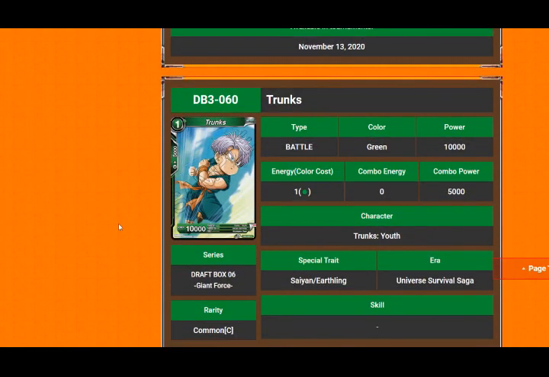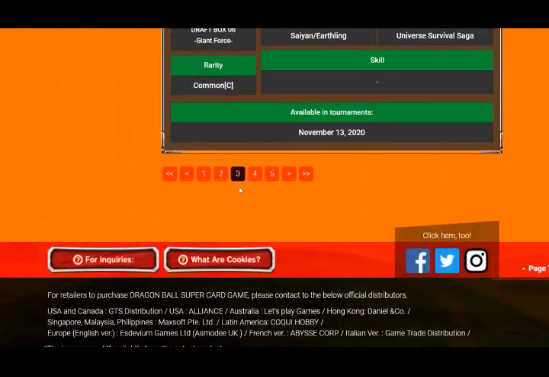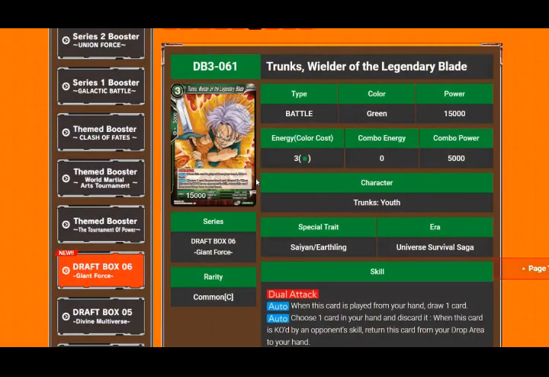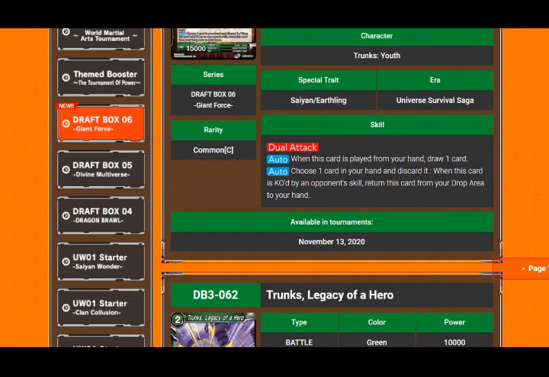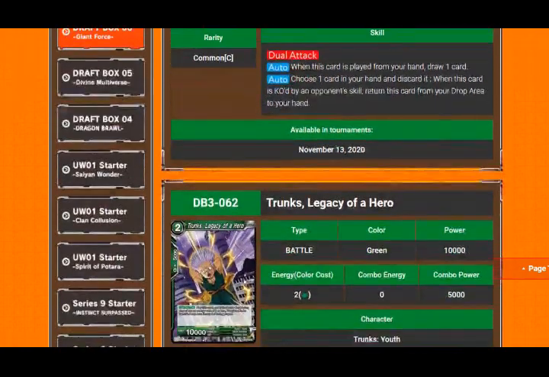Yeah. Trunks. Vanilla. Yay! Page 4. Trunks, wielder of legendary blade. There you go. So, okay, Trunks wielder of legendary blade. It's a 3-drop 15k power. It's got dual attack. And it's got 2 autos. The first being when this card is played from your hand, you draw 1. And then the secondary auto is you choose 1 card in your hand and discard it. When this card is KO'd by an opponent's skill, return this card from your drop to your hand.